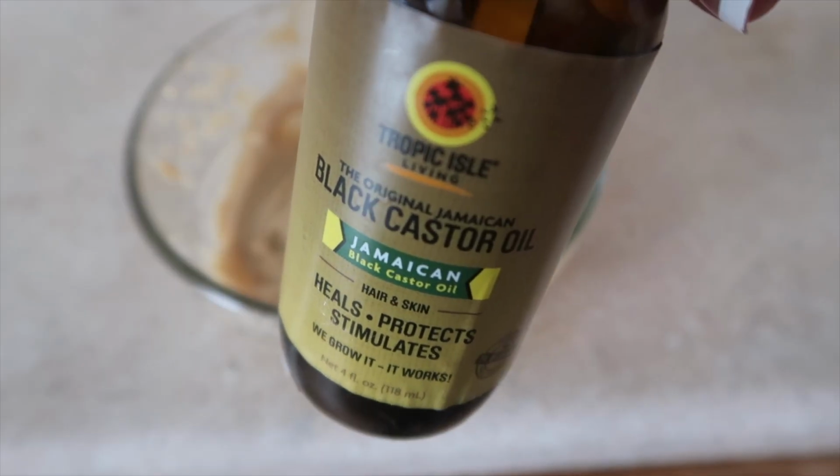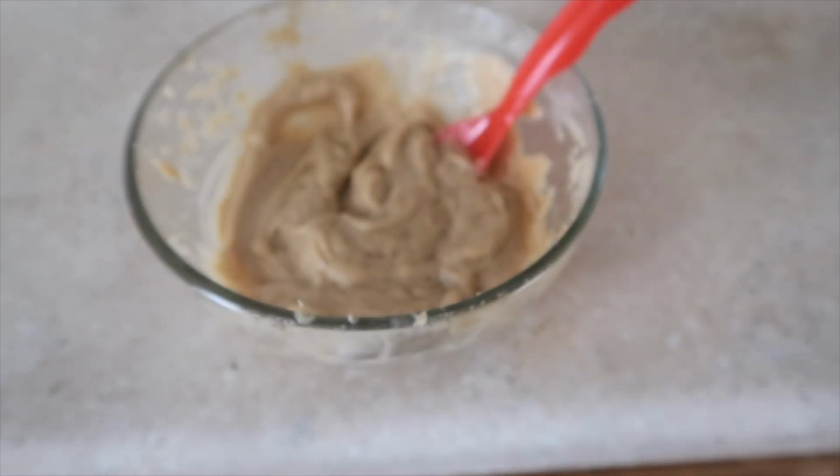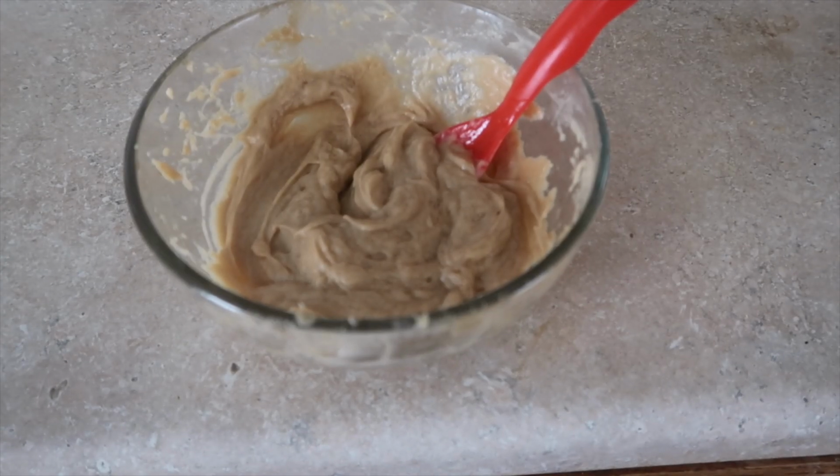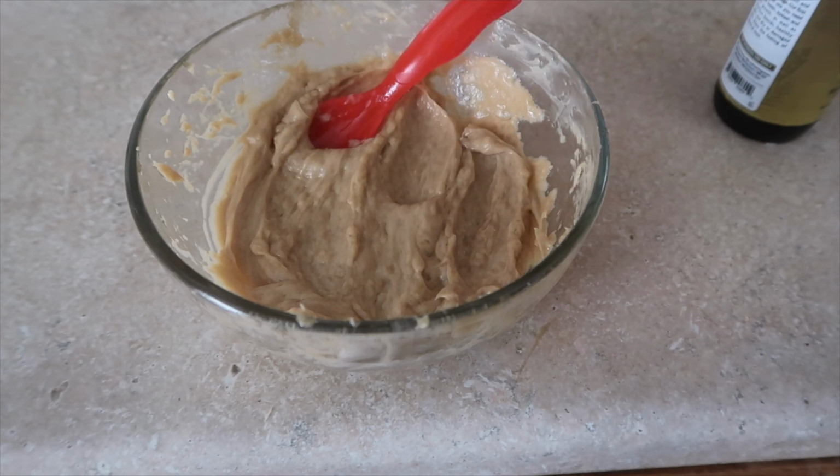So now I'm going to go in with a few drops of black castor oil. This is one of my favorites. I always add this into my conditioner, whether I use it as a deep treatment or I use it as a leave-in. Jamaican black castor oil has aided in so many different ways for my hair.